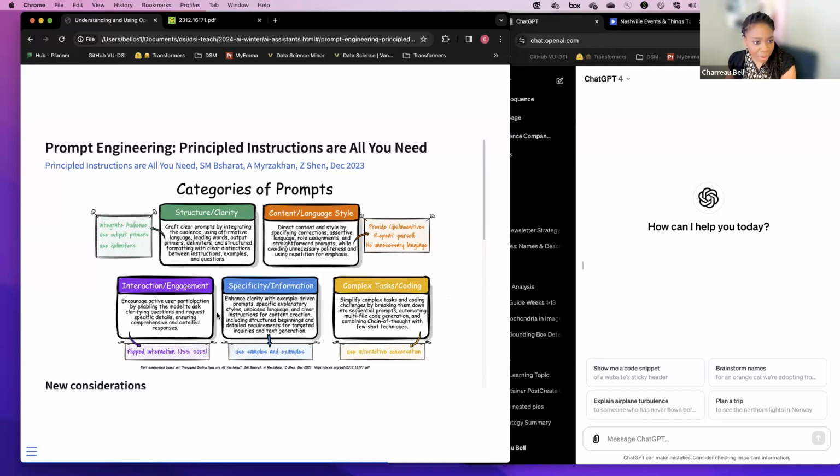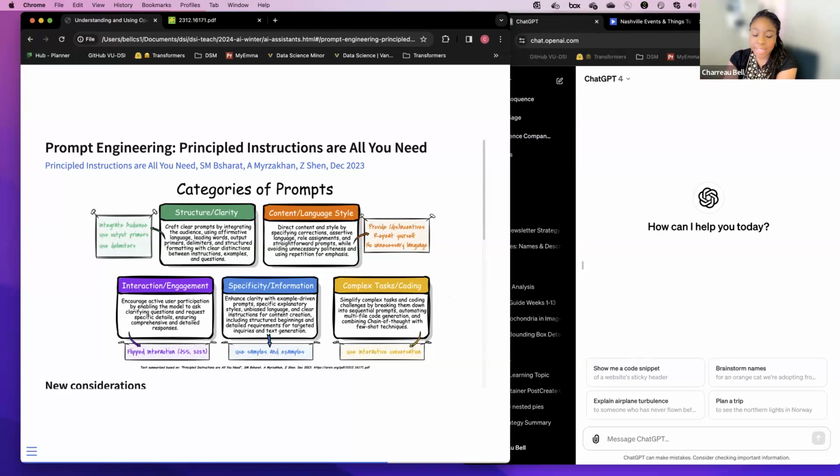In Jesse's paper, he talks about something called the flipped interaction, which is absolutely fantastic. It's really helpful for the students here in particular, if you're trying to learn something, or if you are not quite sure what is needed for the task and you want the LLM to elicit from you what it will need to do the task. This is a really great way to engage with the model.